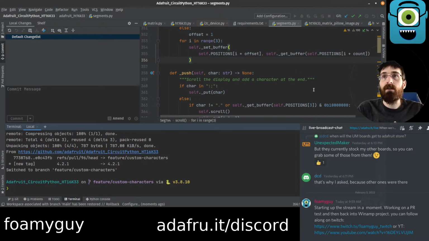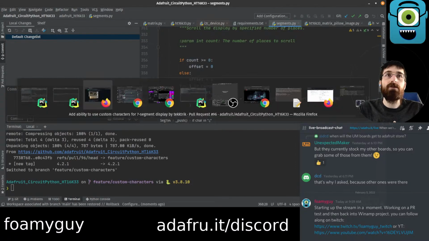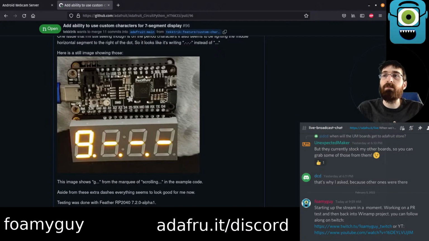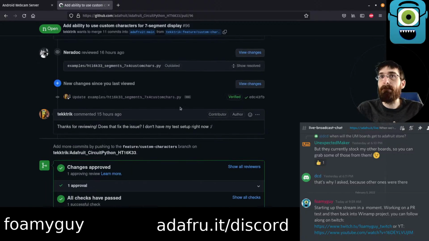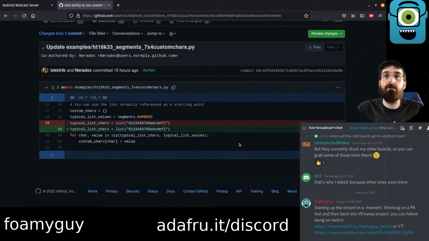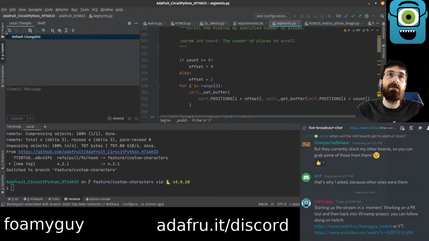Some characters. Let's look for the latest change. I'm sure I had another copy of this branch on my computer, and I just want to be sure that it actually did update it just now with the latest stuff. Just one thing on line 19. Example custom chars.